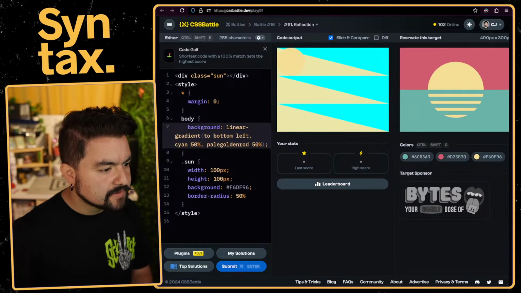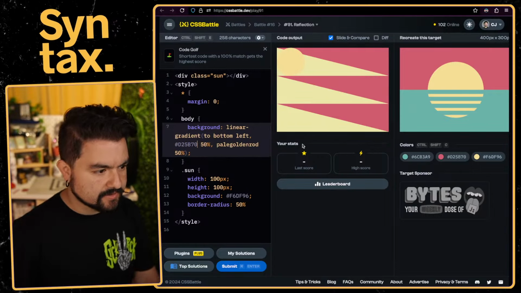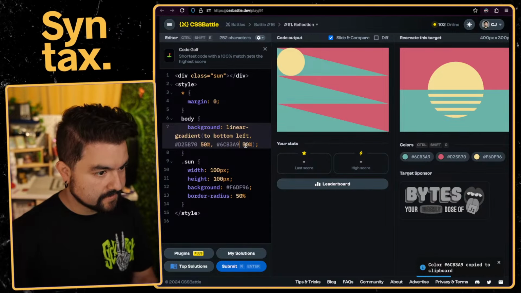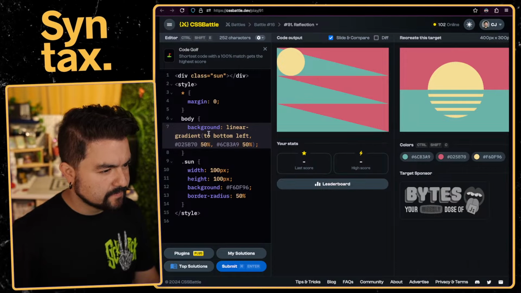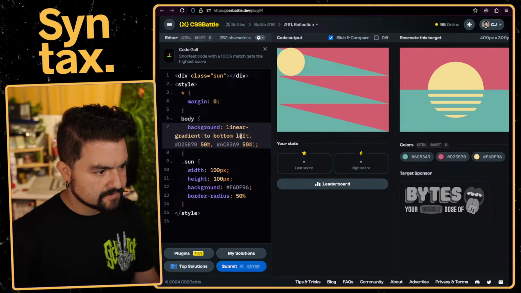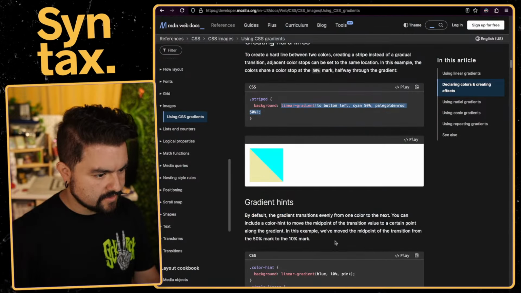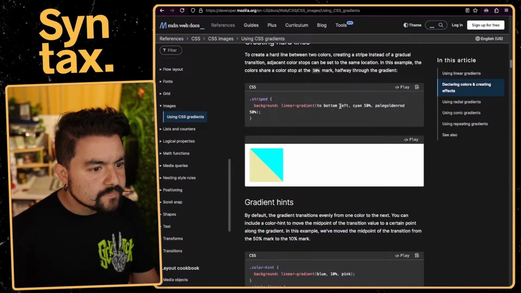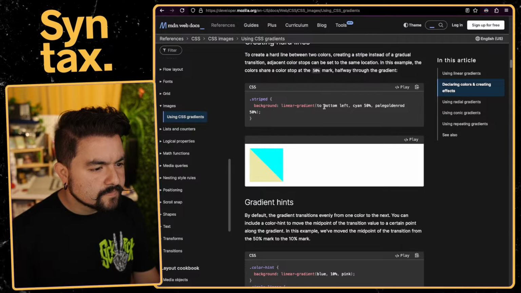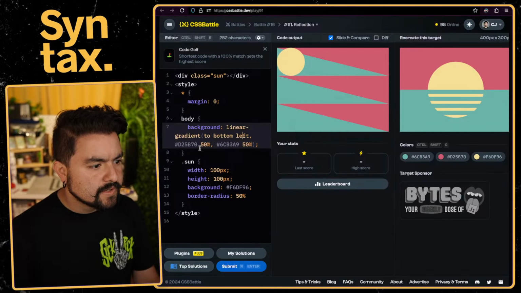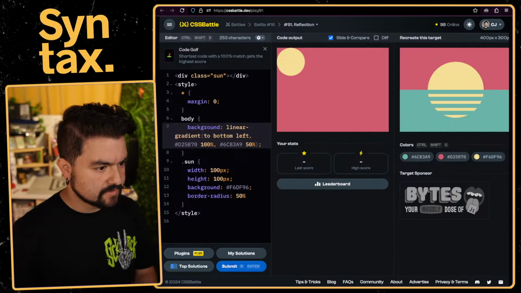The top will be the red color, and then the bottom will be this color. What do I want there? I mean, if we do 100%, 100%?